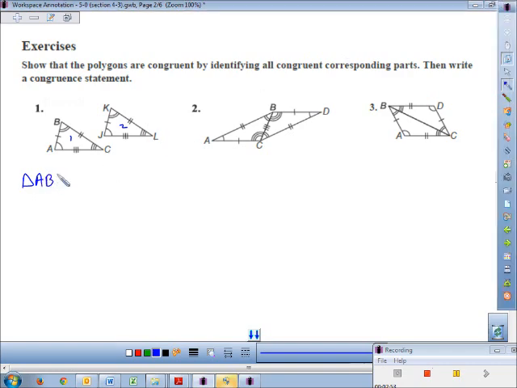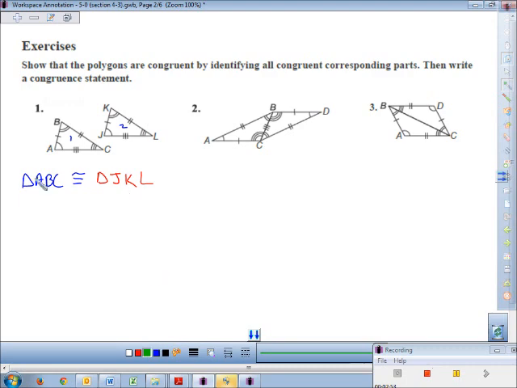Let's call it triangle ABC just for simplicity. But it totally matters what you call the second triangle. The second triangle must be listed in corresponding order. Since angle A has one arc mark in it, it will correspond with angle J, which has one arc mark in it. B corresponds with K, and C corresponds with L. You must write your congruent statement in corresponding order. A goes with J, B with K, and C with L, and so on.